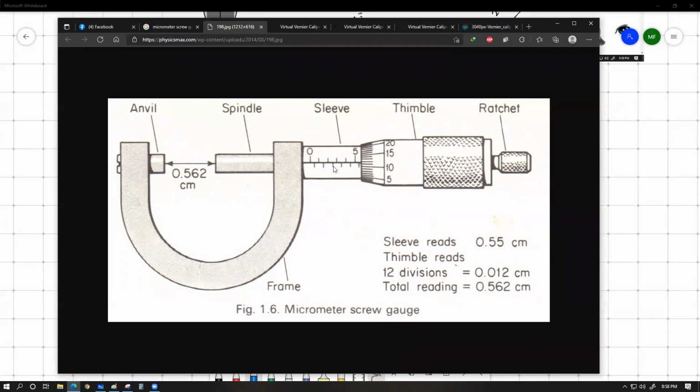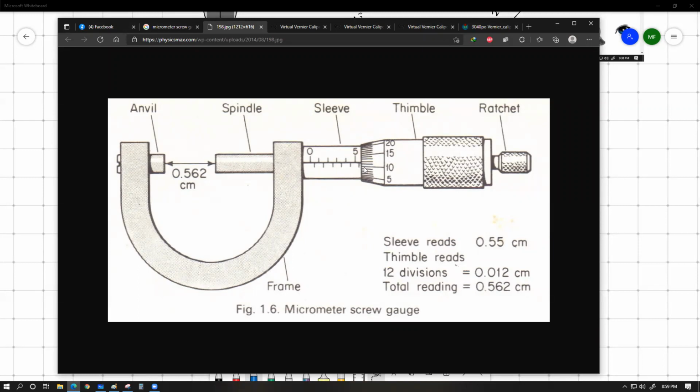So the upper ones are all full integer mark values, and the lower ones are half millimeter values. For this main scale, the reason they have marked the integer millimeters and half millimeters on two opposite sides is so that it's easier to observe. Because if we printed all of them on one side, the lines would come very close together and be hard to observe. So for ease of observation, the lines are printed on two sides. Okay, this is our main scale. So here the smallest division of the main scale is half millimeter. That's the smallest increment that the main scale can handle.